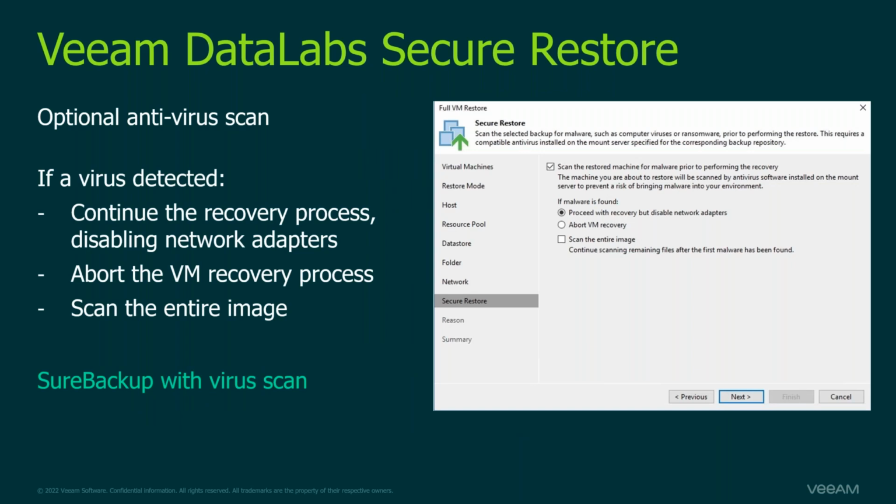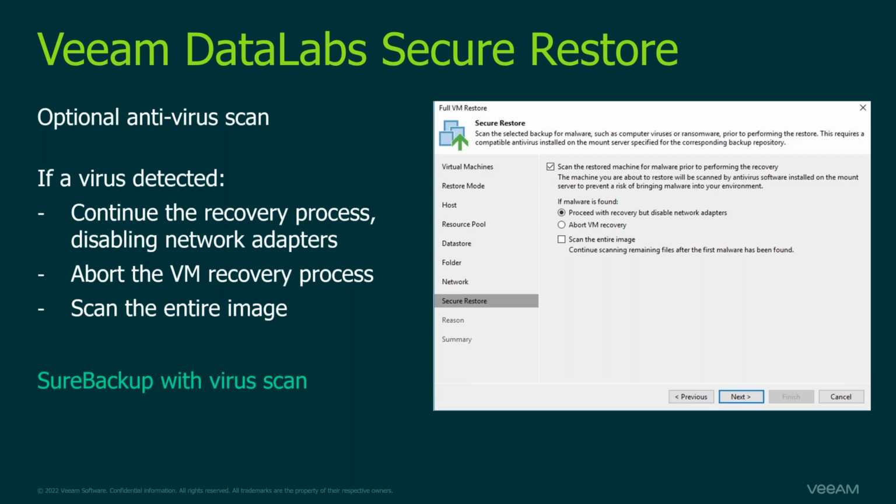Next is when we are doing a restore also. In restores, we have an option for secure restore. Again, secure restore, I told you earlier as well. In secure restore, it integrates with your antivirus and checks before restoring, before coming into production. Or this testing you can do in your SureBackup lab as well. So secure restore functionality is available everywhere. It checks whether that VM is secure and okay to restore in production or not. It's an optional feature. You can check this before every restoration, or you can uncheck it also.